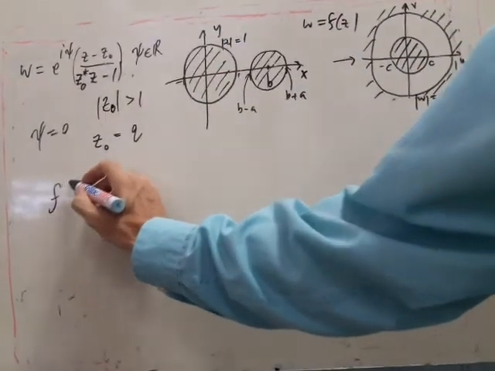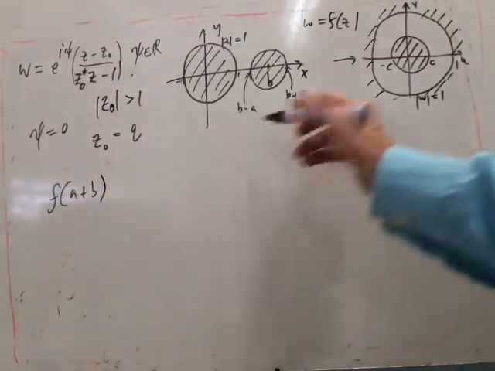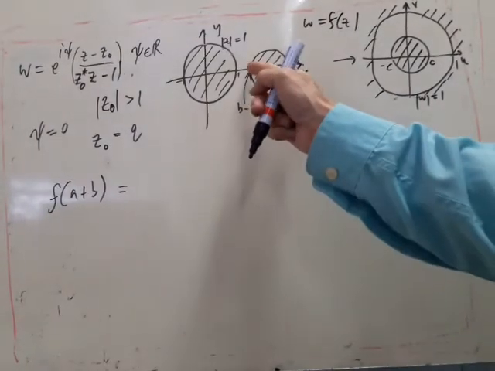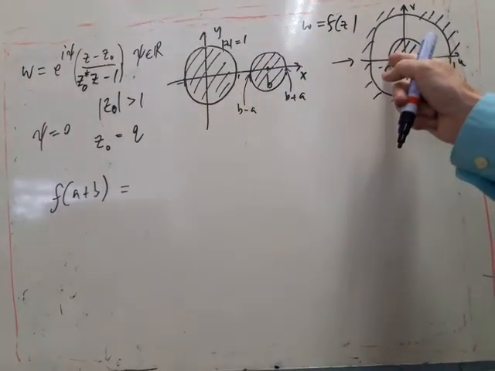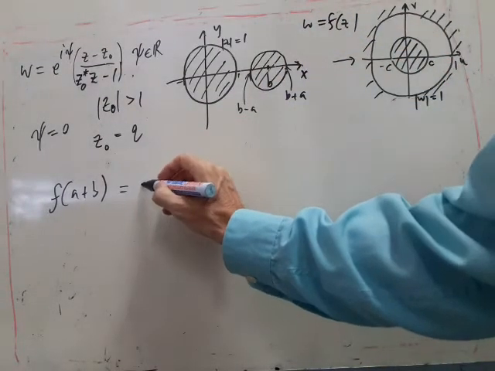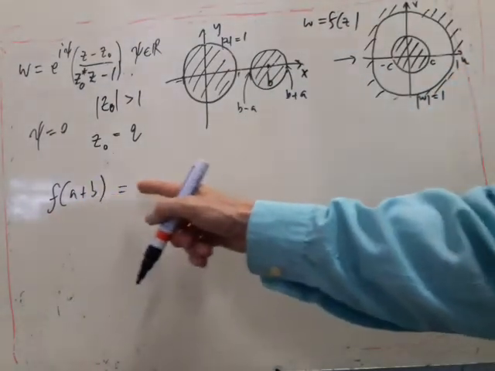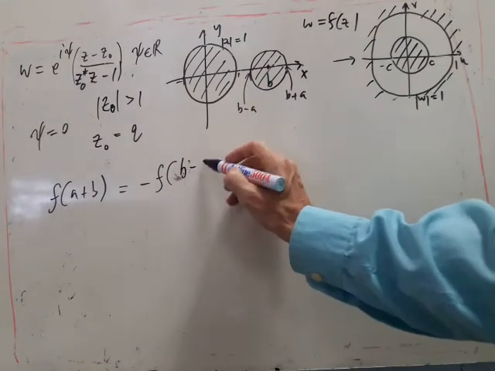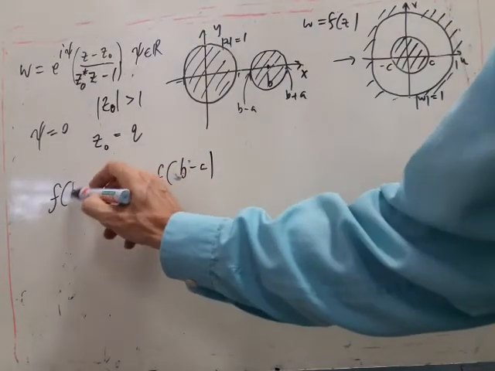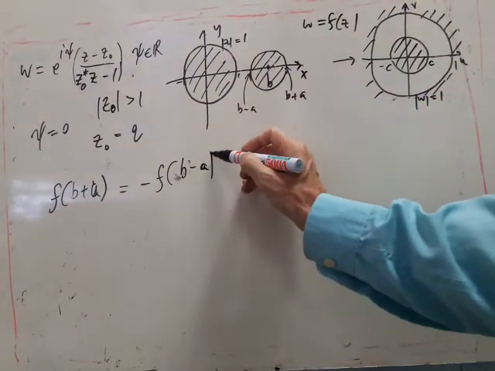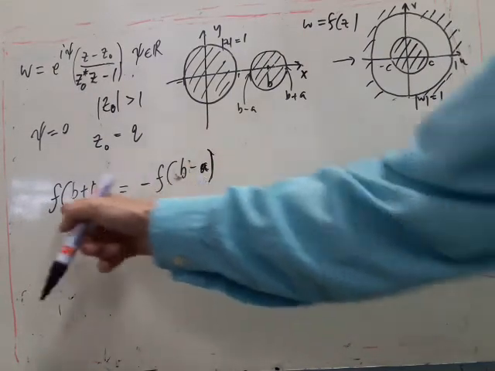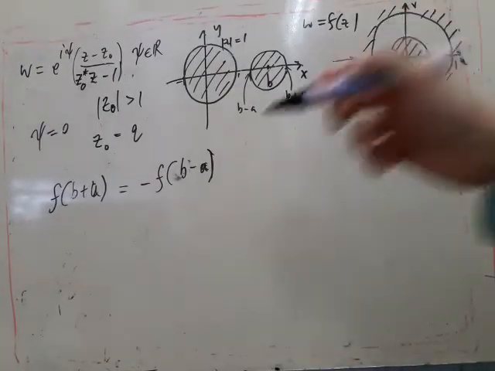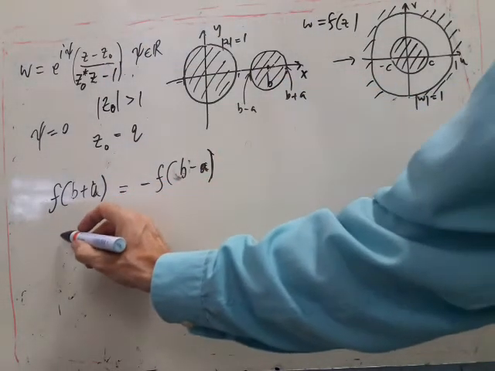Basically what we need is that f of a plus b will get mapped to either c or minus c, but essentially the crucial thing is that whatever happens, this point here gets mapped to the opposite point, whether it's this one or this one. So we know that if this gets mapped to c, f of b minus a will get mapped to a negative whatever f of b plus a gets mapped to. So we therefore, if we plug all of this in, we'll get exactly the same thing as before.